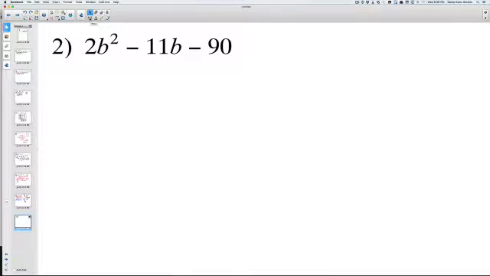Let's try another problem where we have to factor 2b² - 11b - 90. This 11 doesn't go evenly; the 11 makes it so there's no real common factor we can factor out. So we're just going to go ahead and make our X because there's nothing we can take out.